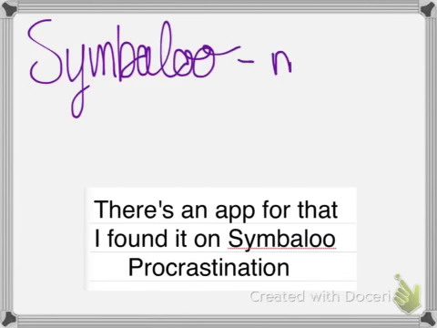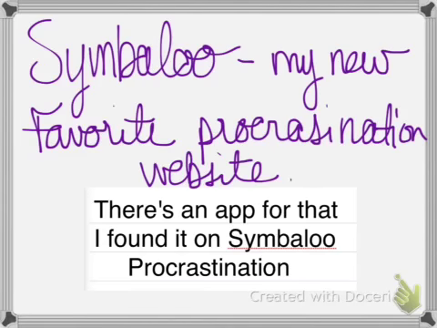So we also discovered the joys of Symbaloo, which has become my newest and greatest and most efficient way to procrastinate online. There's so many different little tiles to click on. There's so many great little apps and ideas and lesson plans and resources. It's awesome. And yeah, I've wasted a significant, quote unquote, wasted, time. Time's never wasted when you're learning, I suppose. But I've definitely quote unquote wasted a whole lot of time on this website already, and it's only been my life for a few weeks. So, looking forward to a bright future of procrastination with Symbaloo.